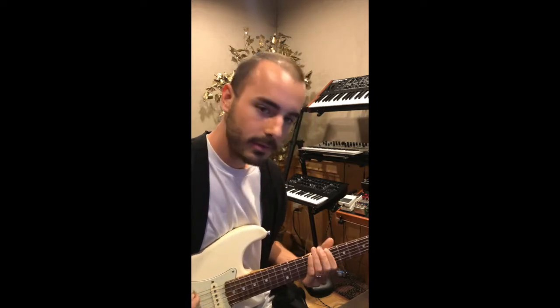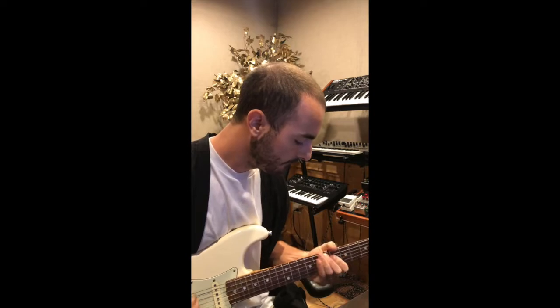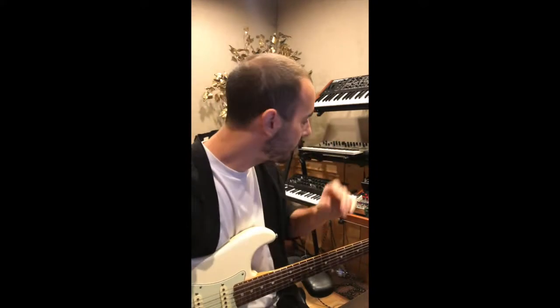Throughout this song there's this sort of really odd rhythmic riff that I'm not even sure how we came up with it or how it happened. You might be wondering, if you care, what the hell that is. It took us a really long time to figure out that sound. Essentially the riff is playing two strings at once throughout with this heavy palm mute. Once we tracked that, we ended up throwing it through the Earthquaker Devices Spatial Delivery Auto Wah, which is an amazing pedal. Doubling it, and the one on the left is pitched up an octave.